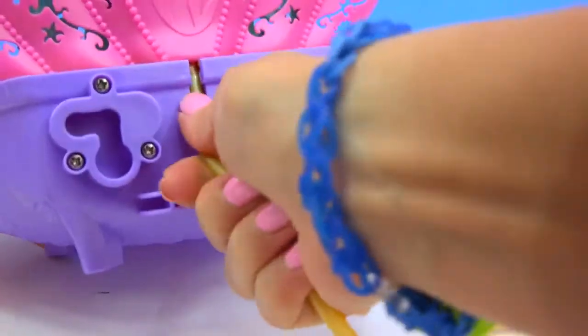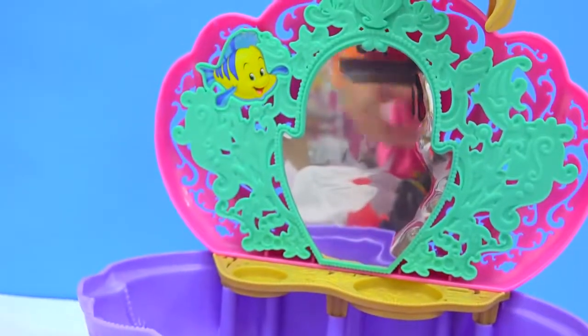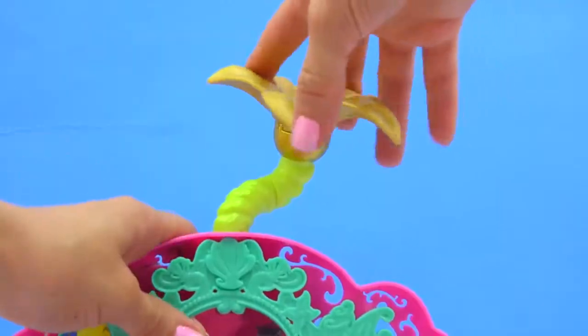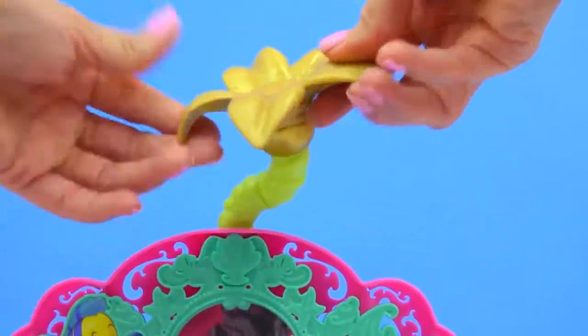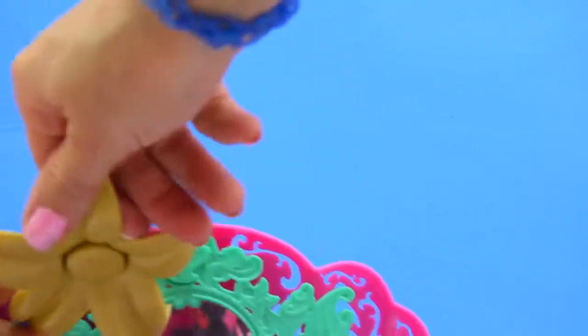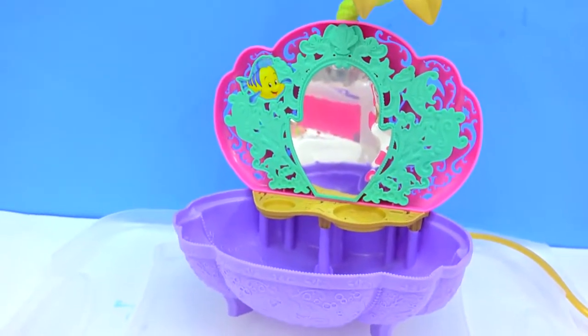Snap a few pieces on. Back in here like that. There we go. Whoop. All right, so here we go. Oh, look, you can actually see Flounder right here. So on top, you have this swirly, whirly little flower shower right here. Oh, and it's kind of soft, the petals. The golden petals are soft, but you can totally move it around to adjust it however you want it to go. All right, now let's get the bath ready for Barbie.